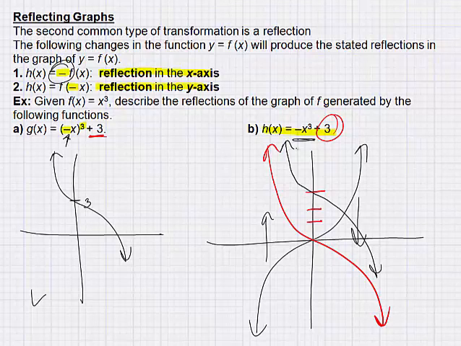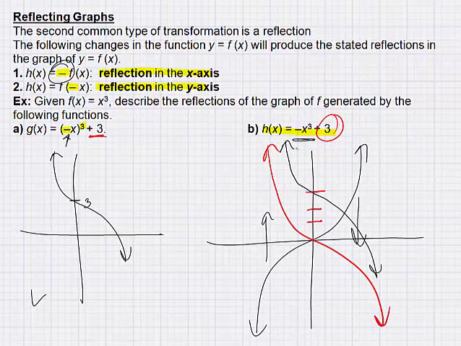Now, as far as order goes, it doesn't matter which way you move first. You can move horizontally first, or you can move vertically first. It doesn't matter. But what does matter is when you combine reflections and the movements. My common rule that I think students should follow in most cases is flip first, move second. Again, that's flip first, move second.